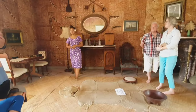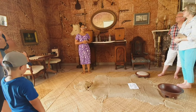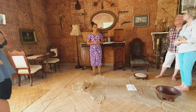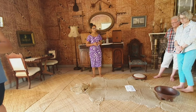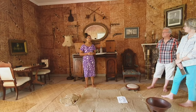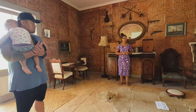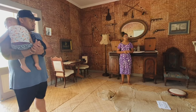We'll have a look. Museum, welcome to Samoa. My name is Pina Yokai. There are 8 original rooms of the house that we are going to see today. This original house of Robert Louis, he built on behalf of the local people. He was Scottish and he was born in Edinburgh on 13 November 1850. He came here to Samoa with his family in 1889, built the house from 1890 to 1892. He died in 1894 and he spent only 4.5 years in Samoa. The reason he came here is because he had TB since he was a kid and he thought the climate of Samoa is suitable for his illness.